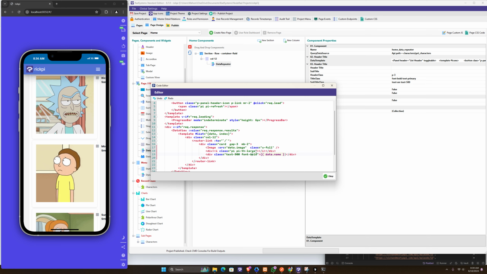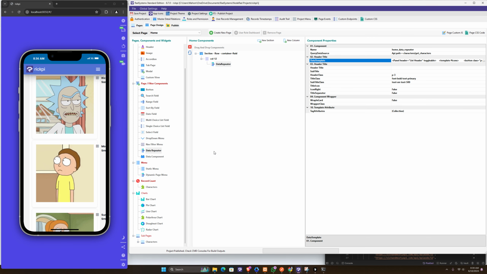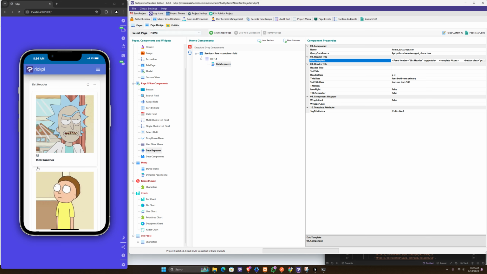So you can remove that flex and wrap this inside a div, right? So Control X, let's wrap it inside a div like that. Okay, so let's see if that works. There we go. So you have Rick Sanchez right about there.